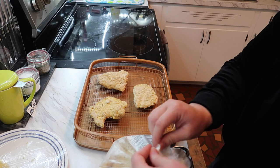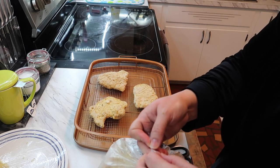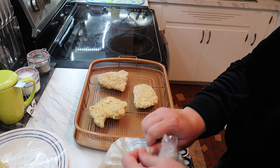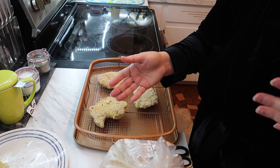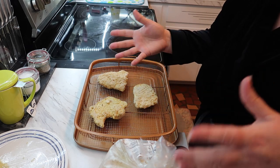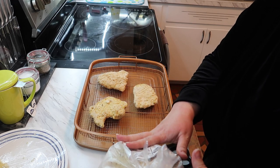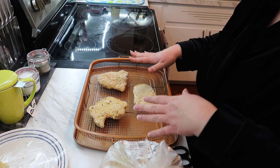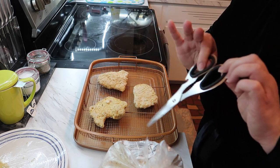It's preheated. We're just going to have chicken sandwiches with lettuce, and if Noah wants cheese he can have it. All I'm having is lettuce on a bun and we're going to have some sun chips — the harvest cheddar ones. I'm going to put the rest of the chicken in the refrigerator, put the chicken in the oven, and put the scissors in the dishwasher because I just cut a chicken bag with them.